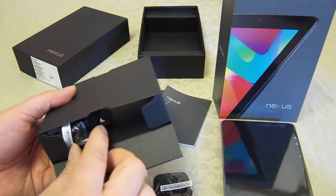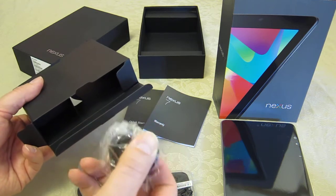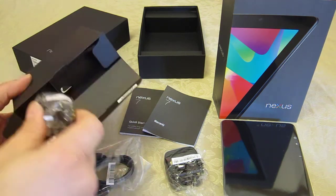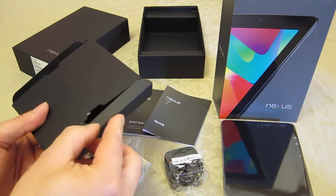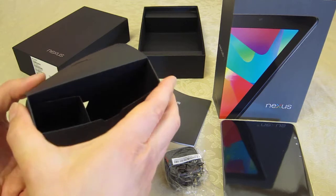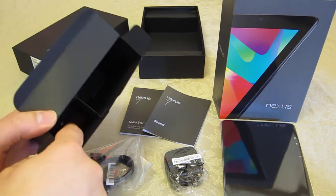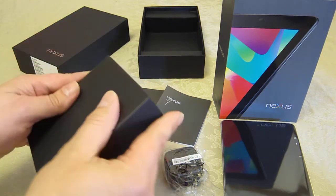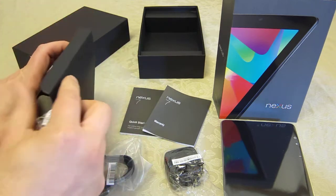The reason you have to open the other side is because the US, UK, and European plug adapter for this charger is actually tucked in on the other side. It's got a little cardboard divider in here. If I put that back and shut the lid, you can see you actually can't see through it, because part of the box's structure — a cardboard insert — prevents you from getting it out that side. So you absolutely need to open both sides.